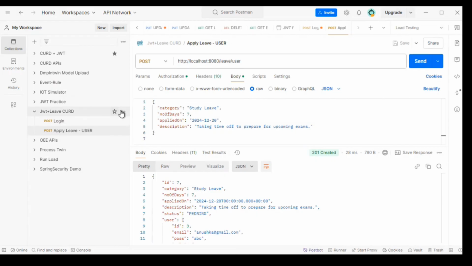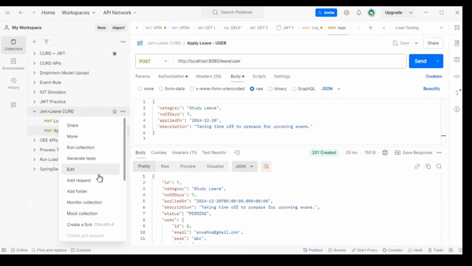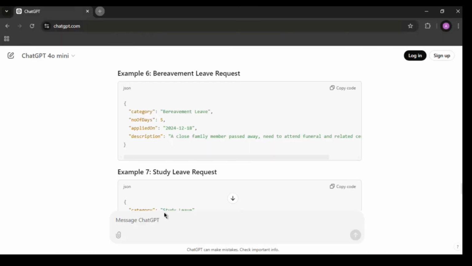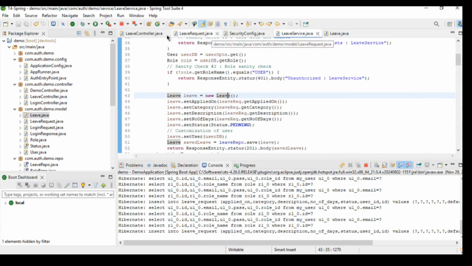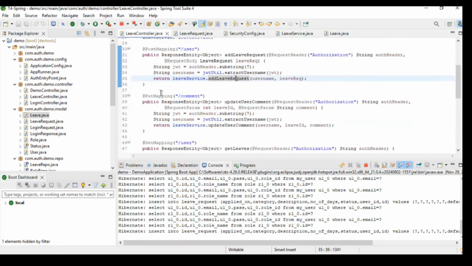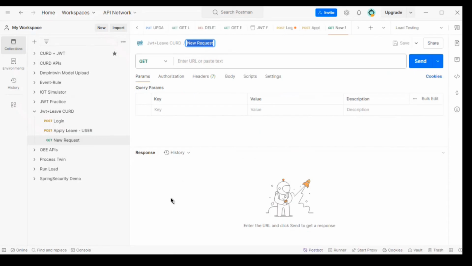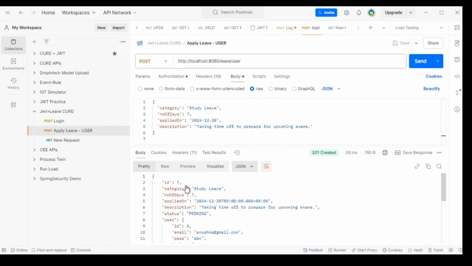Let's go ahead and test the next endpoint. What is the next one that I have? It's a controller. Next one is the slash comment. Okay. So I need to update the comment for a specific lead ID. Currently, I have 7 leads with IDs being 1 to 7, right?